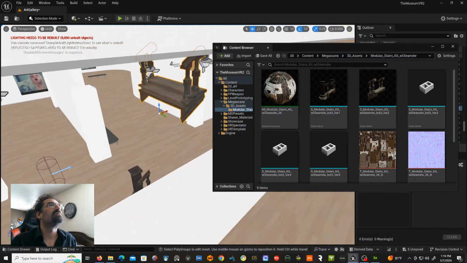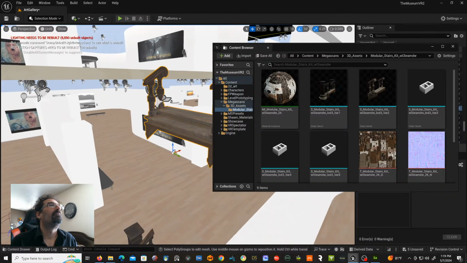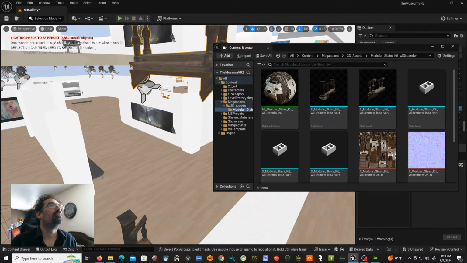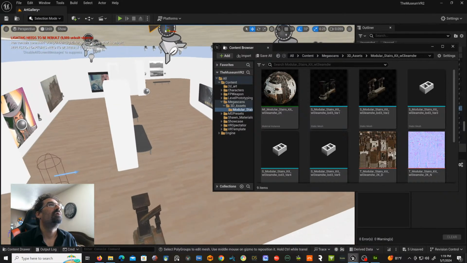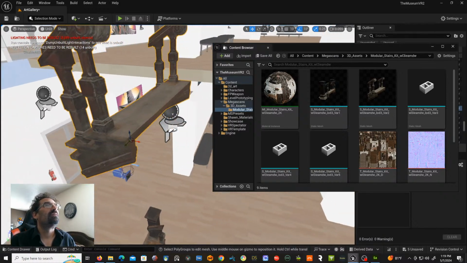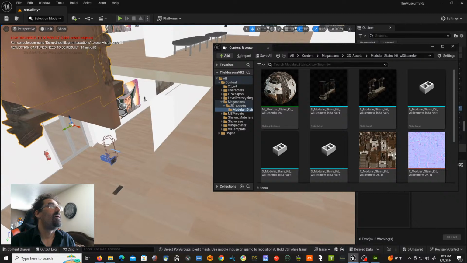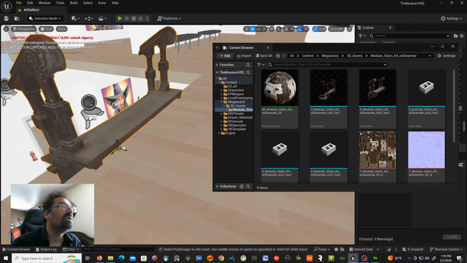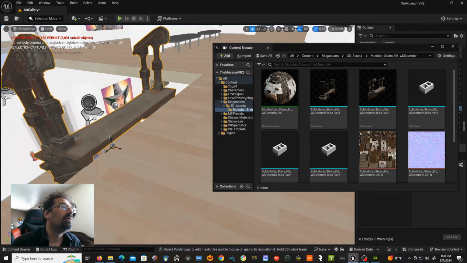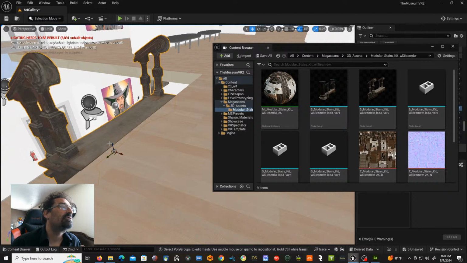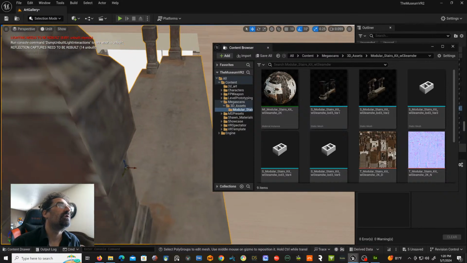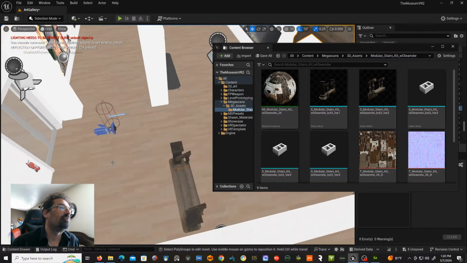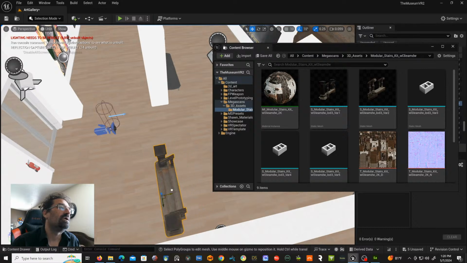So I'm just going to get this to a point where I know this is going to be at the top of our stairs. And then I've got to figure out where we're putting the entire staircase, of course. Let's just move up and figure out where this lands on our floor up here. I don't know exactly how big this needs to be or anything. I won't know until I know. So I'm just going to stick this here to start with, and then we'll figure it out as we go. But that'll be essentially the top, the landing. That's probably going to have to be moved quite a bit back given the incline it's going to have.